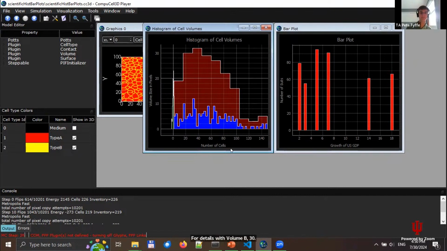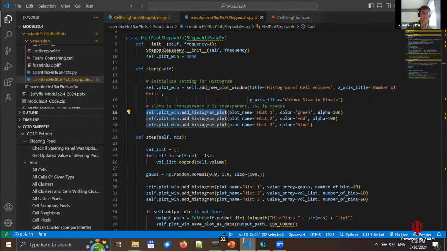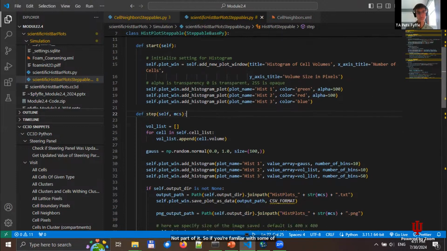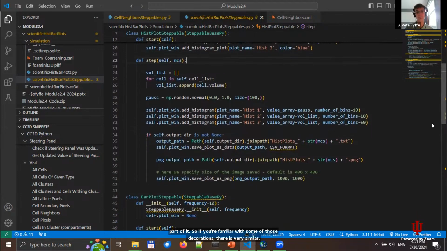So how do we create that plot? A lot of this is based on a similar structure to matplotlib. So if you're familiar with some of those decorations, it's very similar. And inside of the step function, we actually completely refresh the plot at every interval.